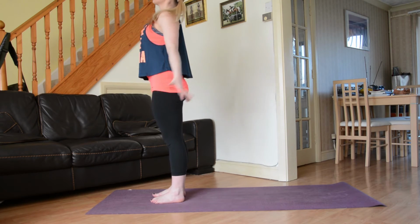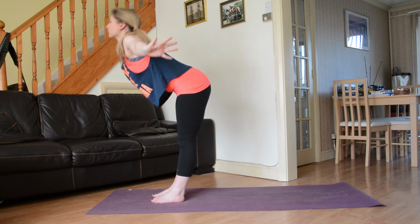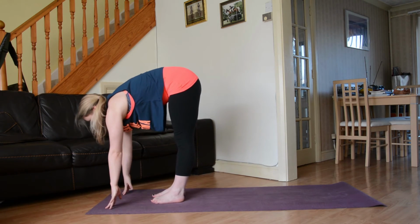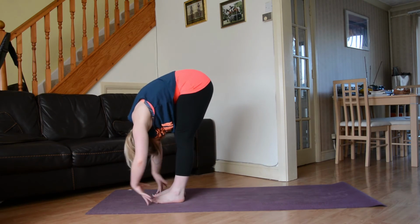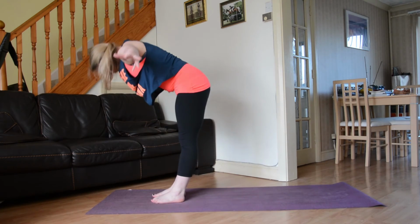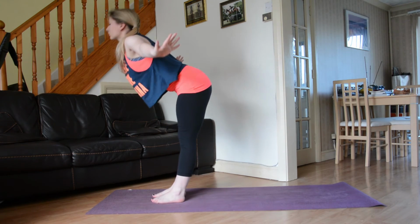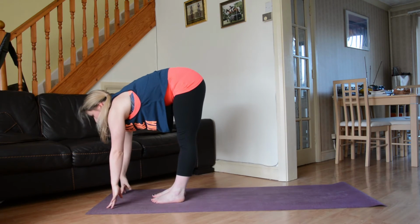Inhale, bring the hands up towards the sky, then exhale, fold forward, swan diving, maybe bending the knees if you need to. Inhale, gaze forwards, flat back, exhale, fold a little bit deeper. Inhale, come all the way up to Tadasana, hands come to the sky, then exhale once again, swan dive forwards. Inhale, flat back, exhale, fold.